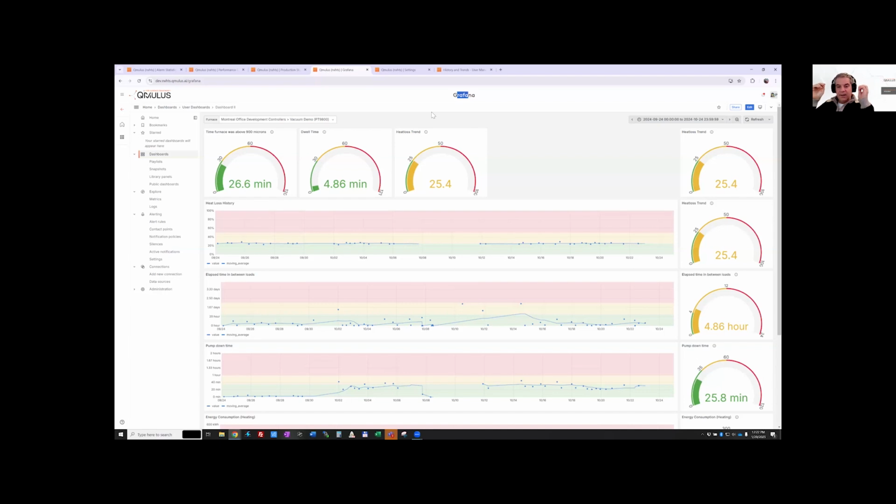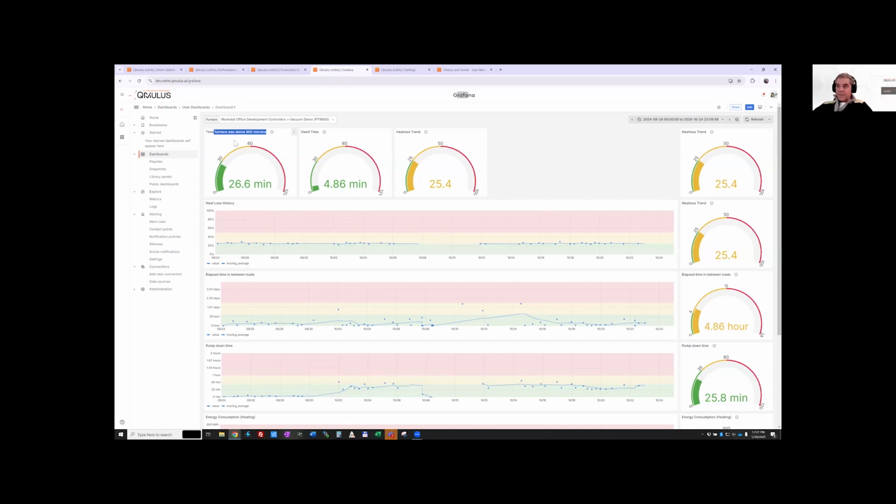And find this data. So for example, here, the time that the furnace was above 900 microns, this was a vacuum furnace. The gauge is of the last recipe. When the furnace was below 900 microns, it's not counting, not counting. When it's above, it's counting 1 minute, 2 minutes, 3 minutes. And then the whole recipe stops, so the cycle starts over. So in the last cycle, it was 26.6 minutes down.